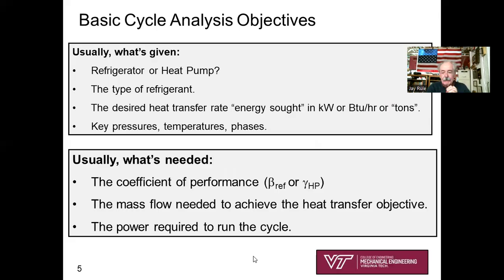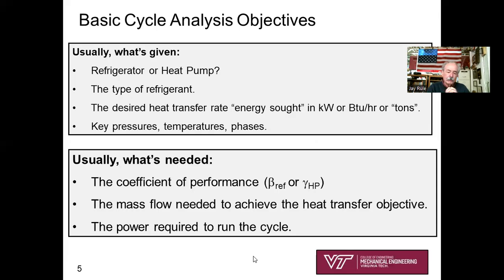Another thing that came to my mind is that some information about the compressor you're using would be given. Is it a reversible and adiabatic compressor, or is it an adiabatic and irreversible compressor in which the compressor efficiency is known or given? So that also would be given. I didn't have that on my list.